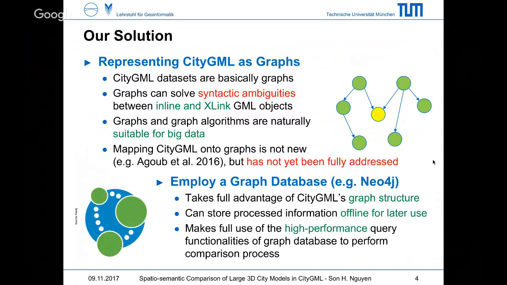So we employ the graph database Neo4j to take full advantage of CityGML's graph structure, because Neo4j can also store process information offline for later use. We also make full use of the high performance query functionalities of Neo4j to perform the comparison process.